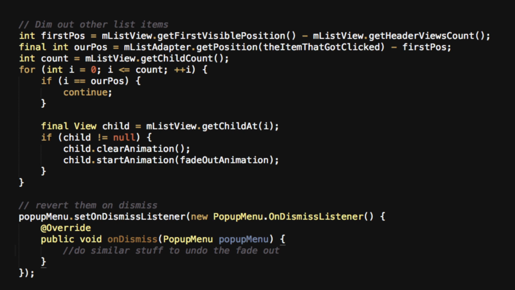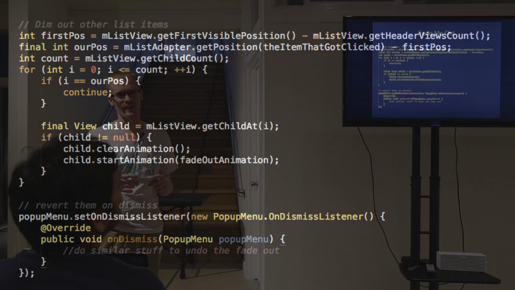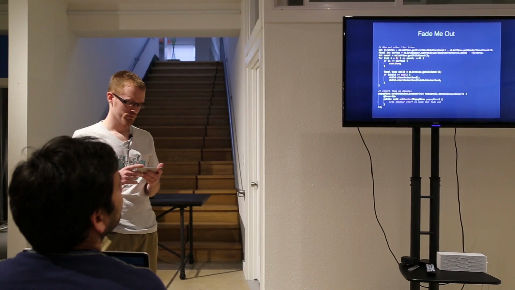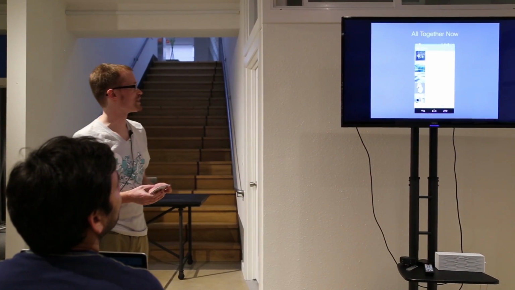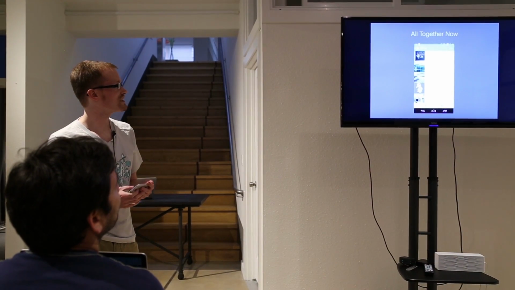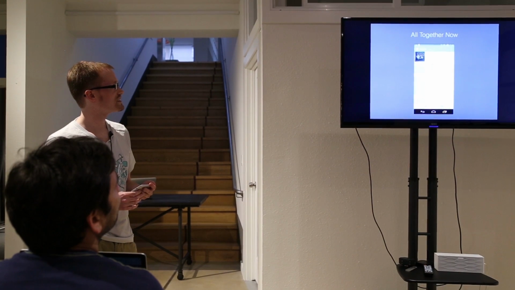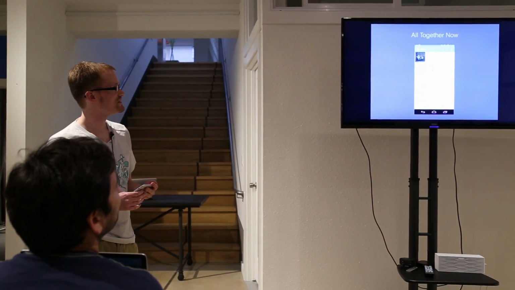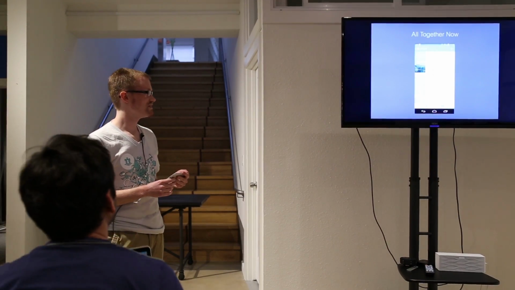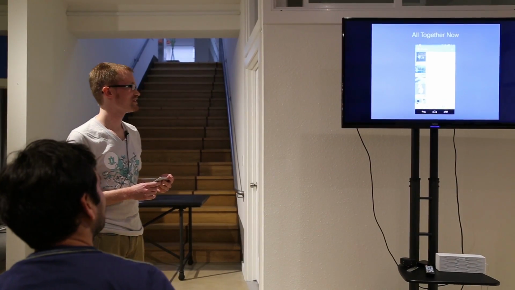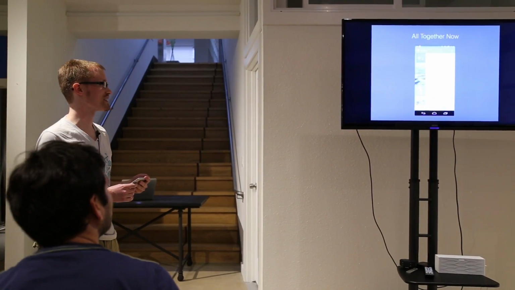And then of course we have to set a dismiss listener so that we can undo that when we dismiss the menu. And let's see what that looks like in motion. We slowed this down a little bit. It's not that slow.